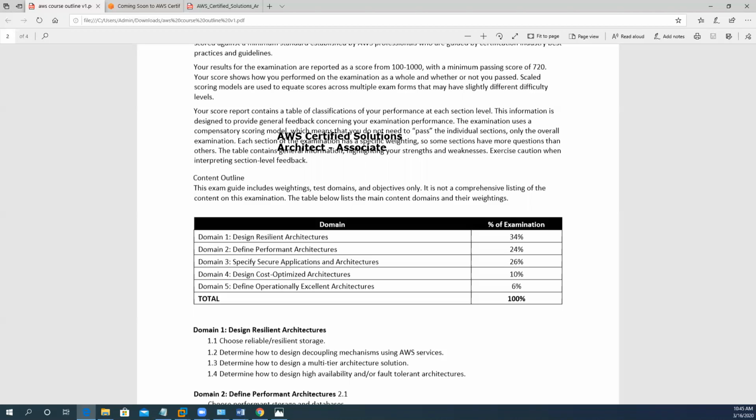So let's start with the first step. Here we have 5 major domains, and in the first domain we are going to cover designing resilient architecture.